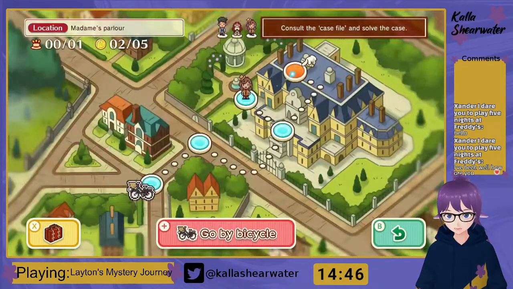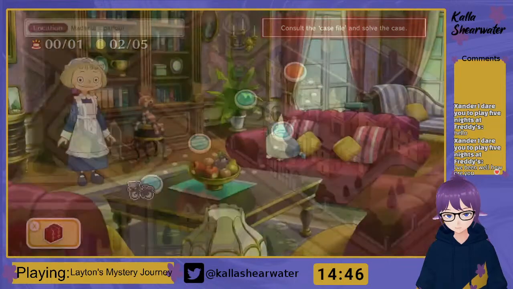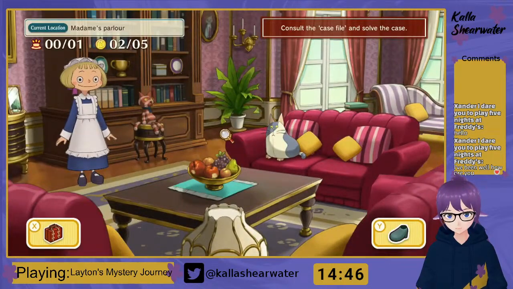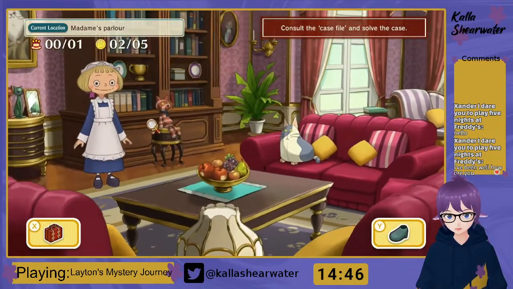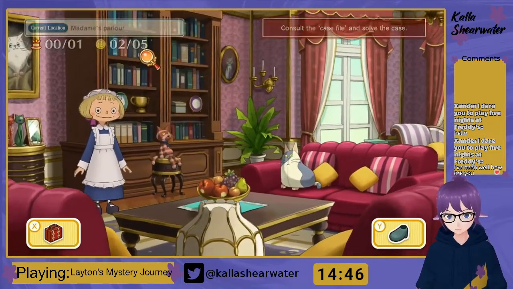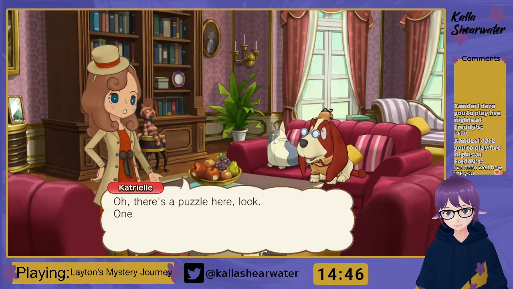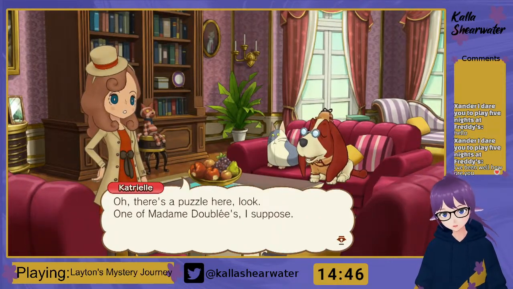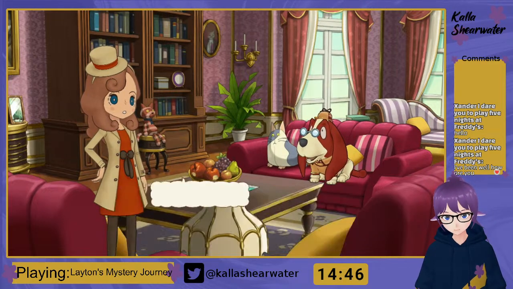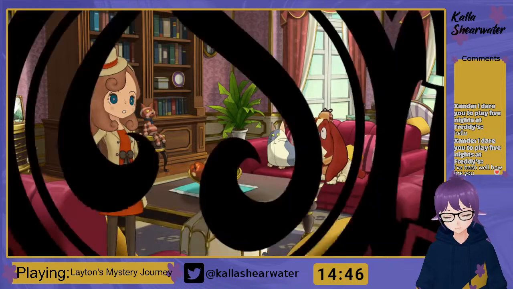Alright, and Madame's Parlour. Well, this is the puzzle by the looks of it. Oh, there's a puzzle here, look. One of them two blades, I suppose. Are you going to try your paw at it? Sure.